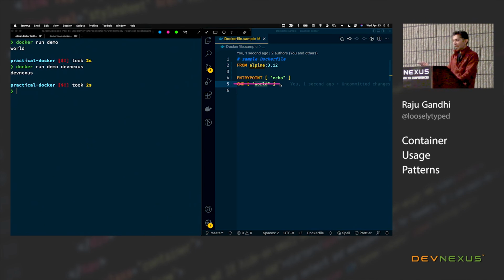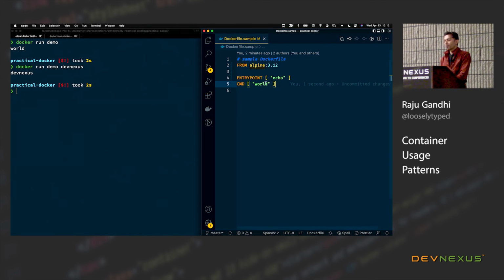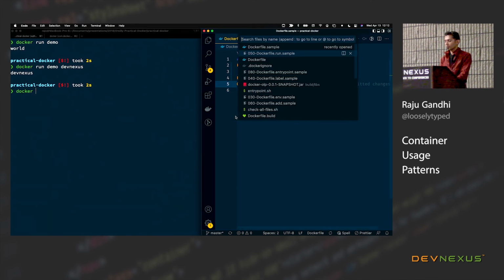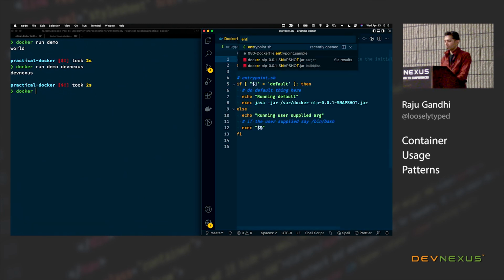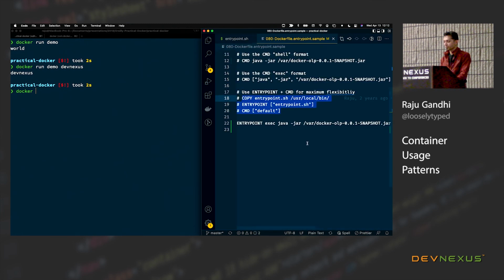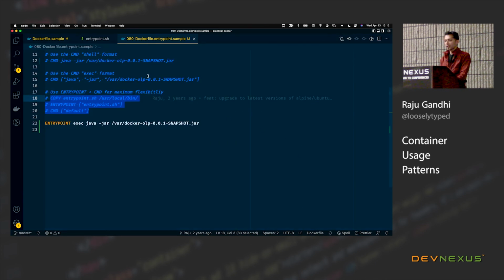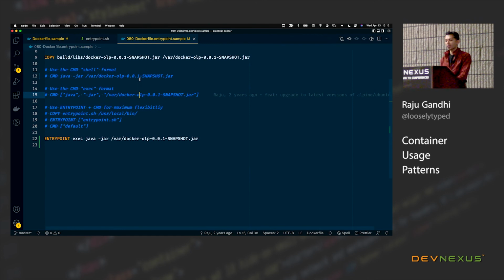So now that we have that understanding, the next thing you need to understand is that if I open up entry point in the Docker docs, there are 3 variations of that command.